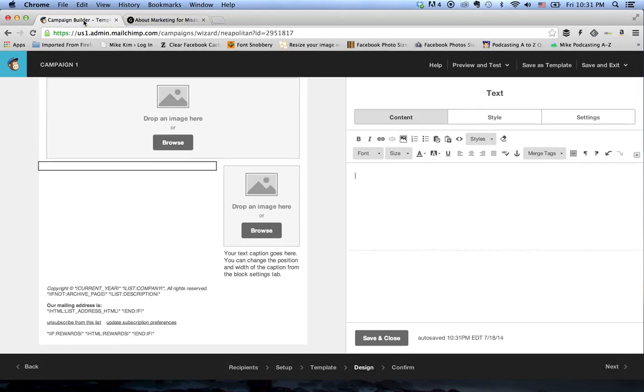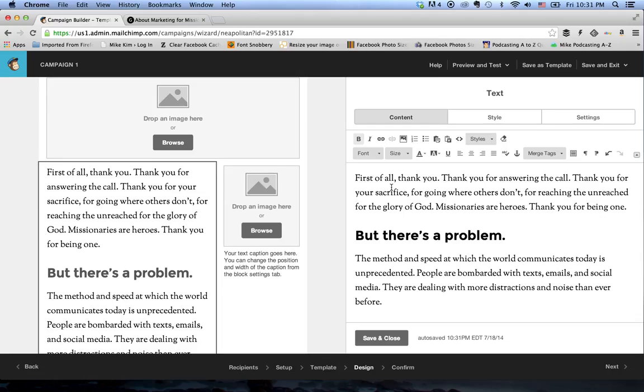So I've copied that. I'm going to go back into MailChimp. I'm going to paste it. Now, when you do, it will keep the fonts, right? So maybe you're the type that really likes the source font and they don't have that font in MailChimp. If you want to do that, you're going to have to get into all the other HTML and code stuff, which frankly, it's not the point of this screencast. You want to make it simple.